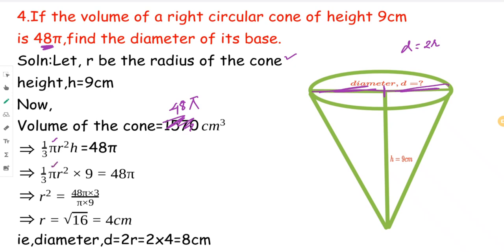So this pi and this 9 will go down to the denominator. This 3 will go up in the numerator, right? And then I'm trying to find r square. So once we are done with the cross multiplication, this pi and pi can be cancelled. 3 ones are 3, 3 threes are 9, 3 ones are 3, 1 is 3, 6 are 18. This square will go to the other side and become root of 16. 16 has square root 4. Therefore diameter, like I said, if I know the radius, we'll get the diameter, right? So diameter is 2 times radius, so 2 fours are 8.